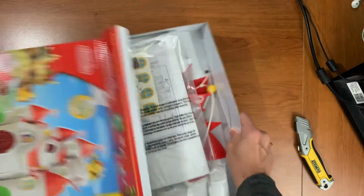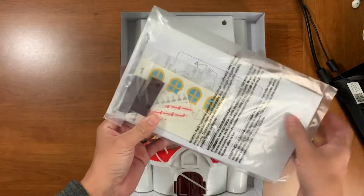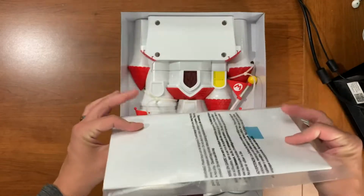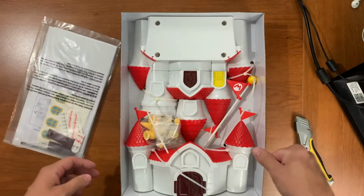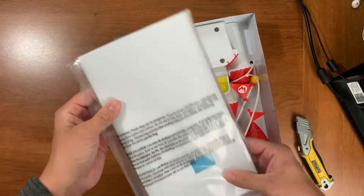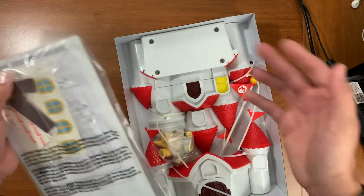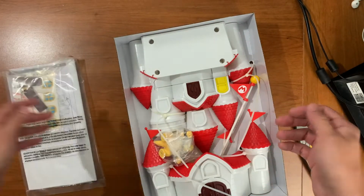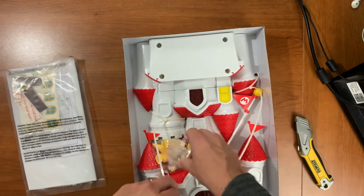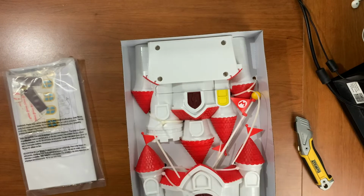But there we go. Get out of here. We got some Velcro. There's some 3M stuff. Don't know why, but that's cool. I guess if I read the instructions, it would probably tell me. But we're going to read the instructions in just a little bit because we're going to have to put it together. So it's all zip tied in here. Here's our Bowser figure.